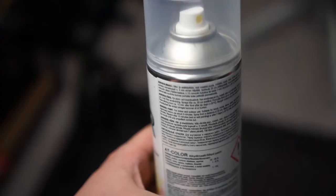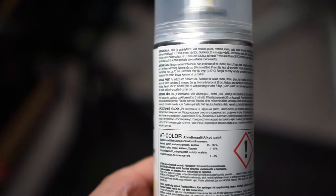To have a smooth and lasting finish, I also want to use a clear coat on top. I'm using regular spray paint here, nothing special. Any generic spray paints that work on hard plastics are fine.